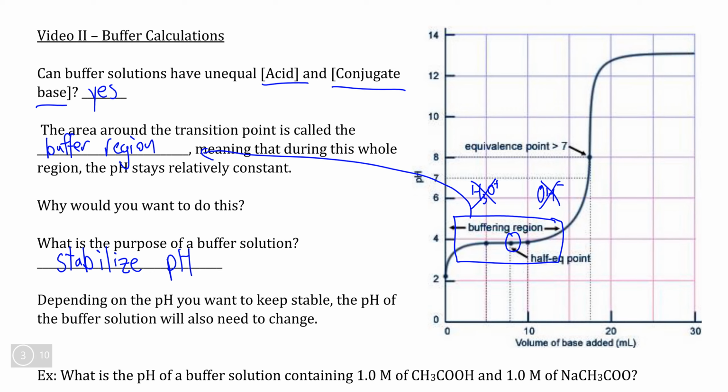However, under different conditions, the pH that we want to stabilize is not necessarily going to be 7. For example, in certain industrial chemical situations that involve highly concentrated acids or bases. In other words, depending on the pH that we want to keep stable, we can change the starting pH of the buffer solution by either increasing or decreasing the amount of acid and conjugate base that we have.